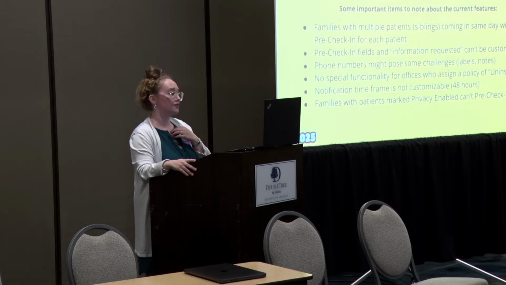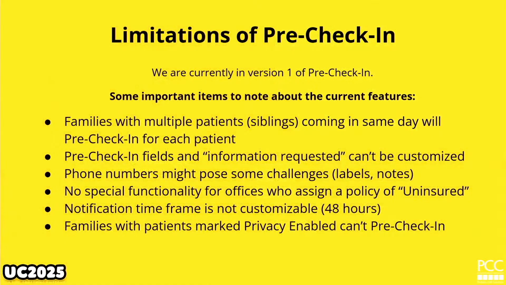There is no special functionality at this time for offices who assign a policy of uninsured. So if you're adding a policy that's self-pay or uninsured, that will appear for the patient portal user within their insurance. That can cause some confusion, like, my insurance is self-pay, what? I have to add a card.